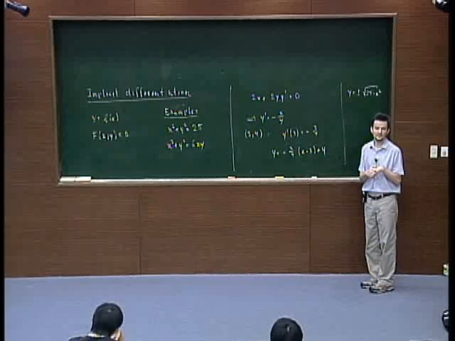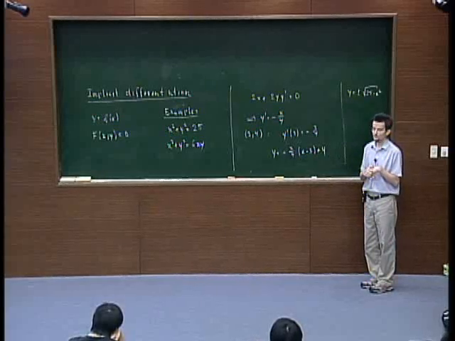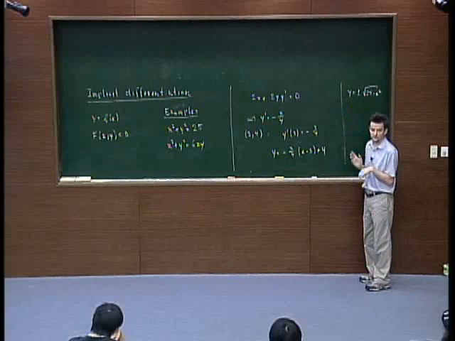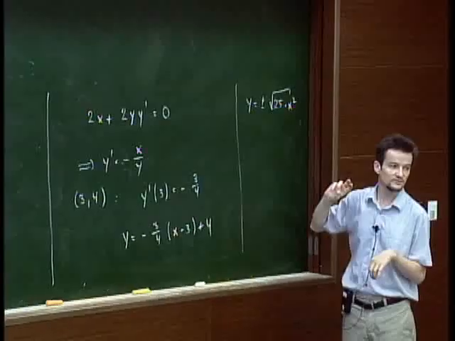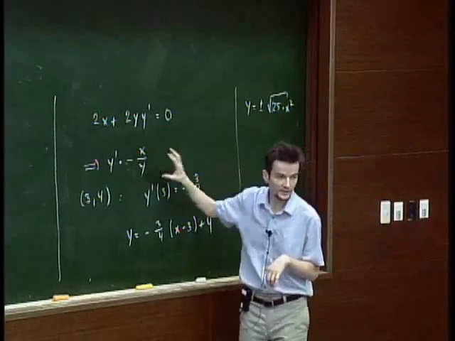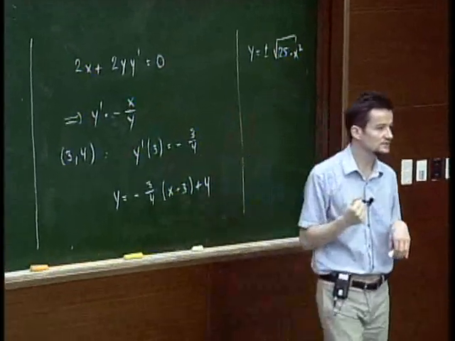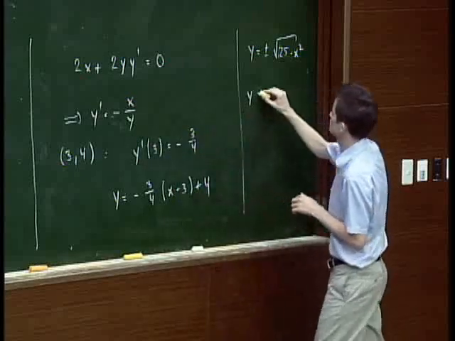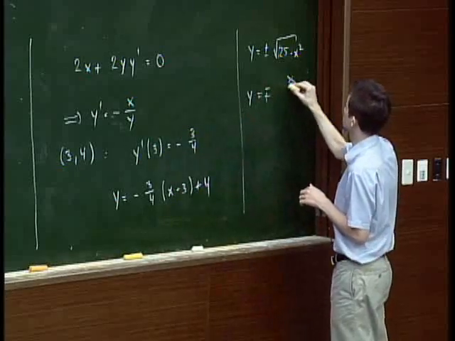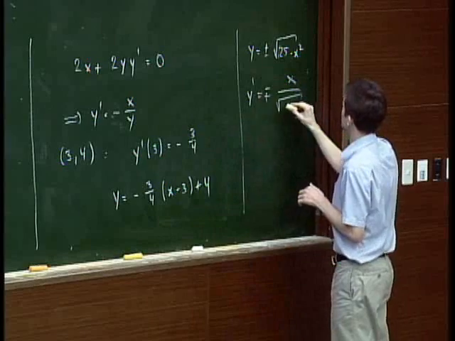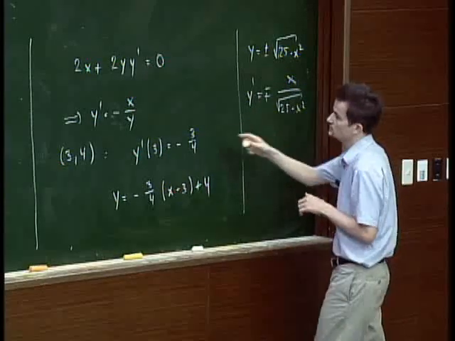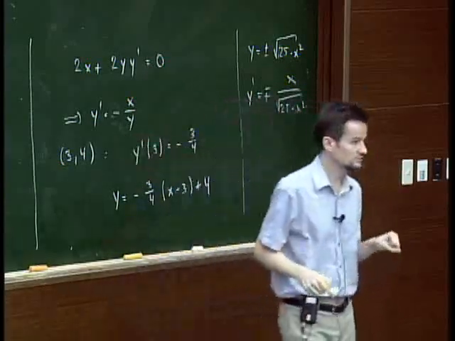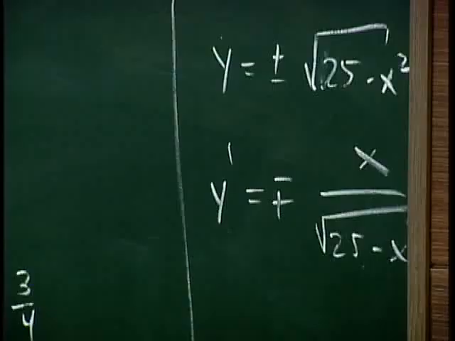But you see already some differences which are essential. Namely, if you solve first and then compute the derivative, you would get two derivatives, but those two are here merged into one expression. Okay, this is already an advantage. Of course, what you get is just the same expression, but you have minus plus x over the square root of 25 minus x squared. But here you have only one expression. You have merged them into one expression, which is more convenient. And also, computing the derivative is here slightly easier than it would be here.